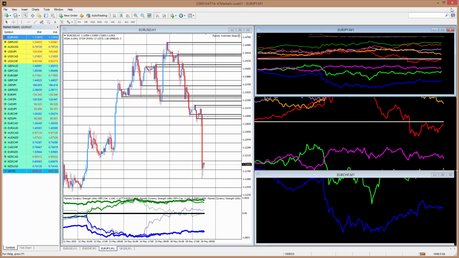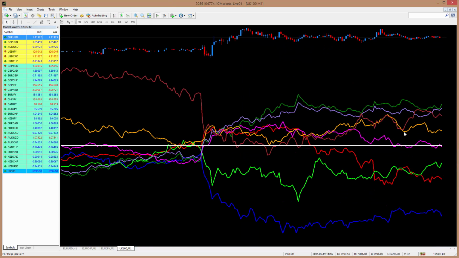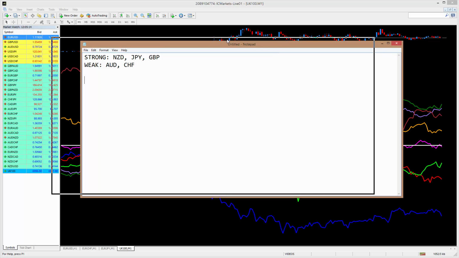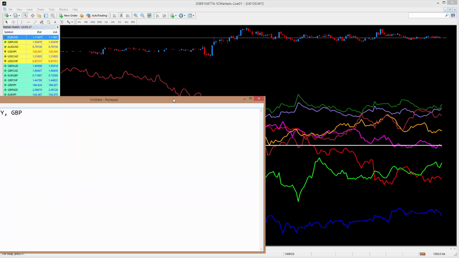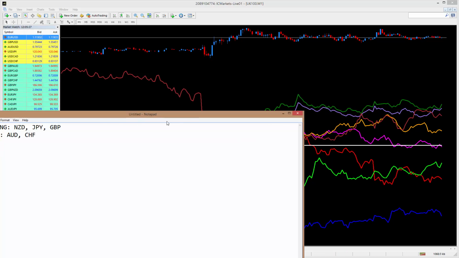Then we go away from here and look at this one, which is what we want to filter using. So we'll bring this back up. Is the Kiwi dollar looking strong? Oh yes, it is. You can see that it sold off very aggressively, and now it's kind of picking up here. So that's okay, we'll keep that. We have the Japanese yen, which is kind of sideways for us, but it's certainly not weak. And if we combine the yen with a weaker currency like, for example, the CAD or the pound, then things might begin to work out nicely for us.